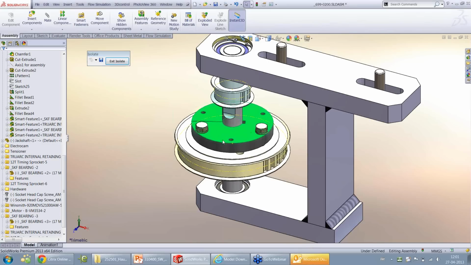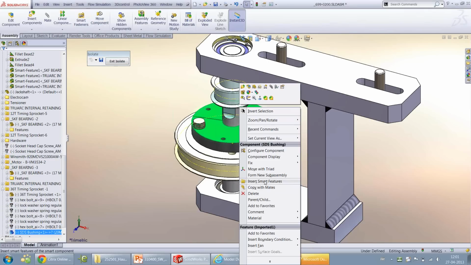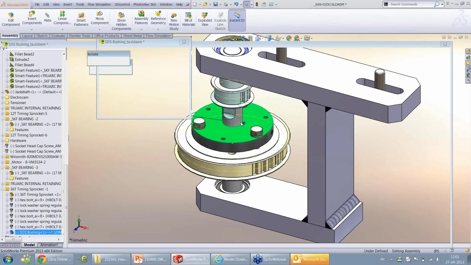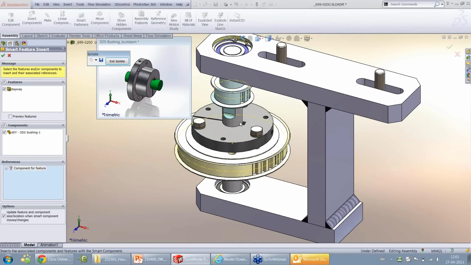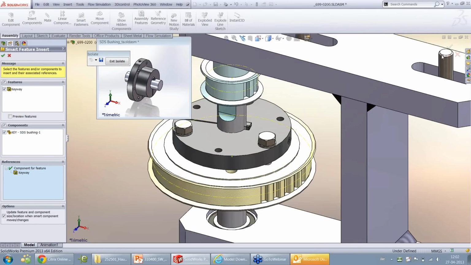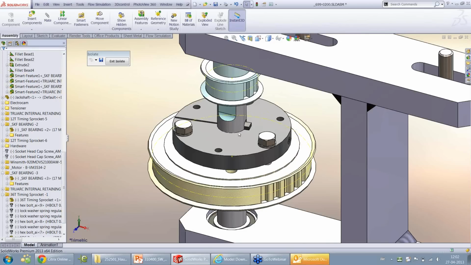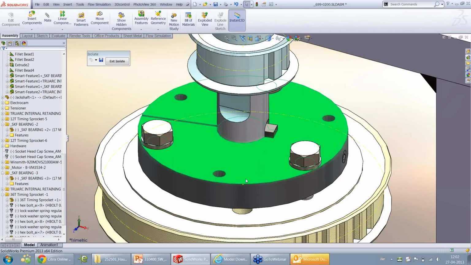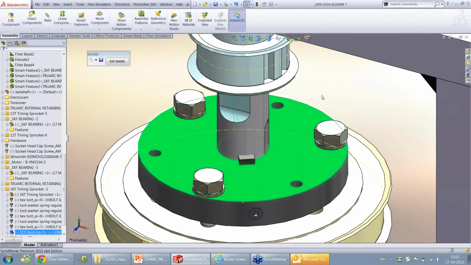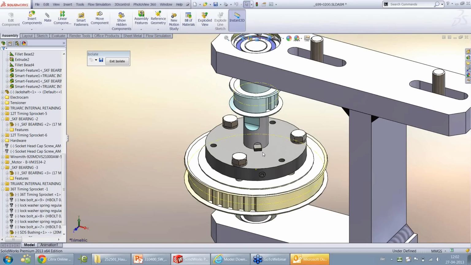Up next, we need a key shaft here. So let's insert the key shaft. It's asking us for a component for reference, which would be the shaft. And upon clicking this, I have my keyway in place. I'll just quickly accept this and show you the power of the top-down modeling approach. You can see that there's a feature cutout to accommodate the keyway. So when I move this, the cut which accommodates the keyway will also move accordingly. So a real handy tool.